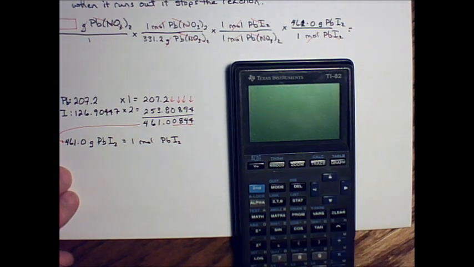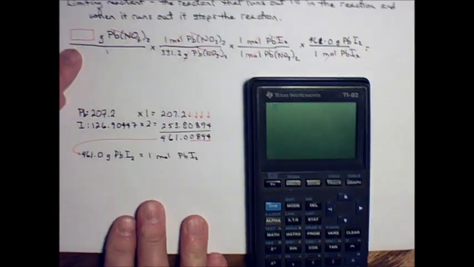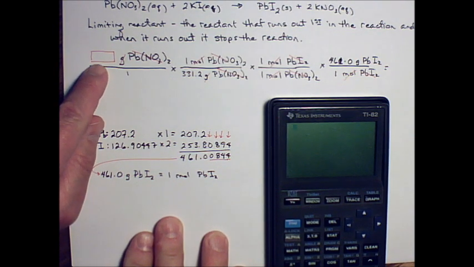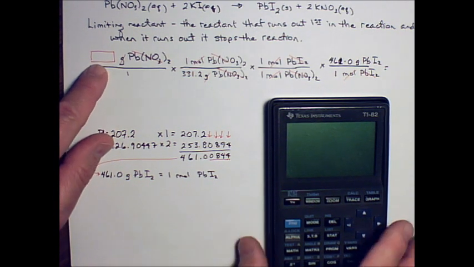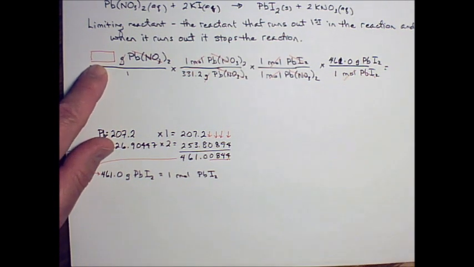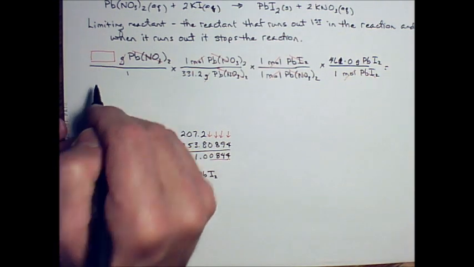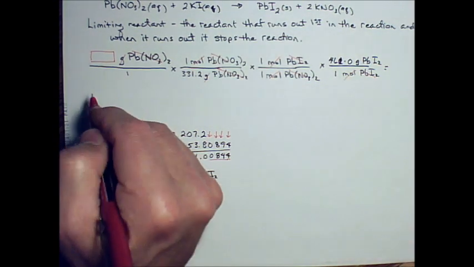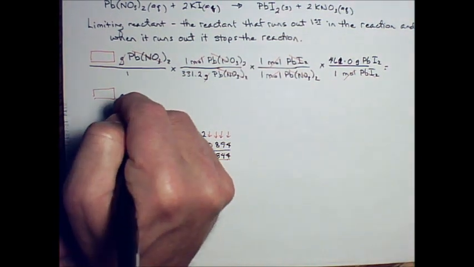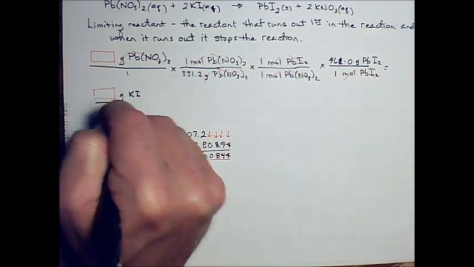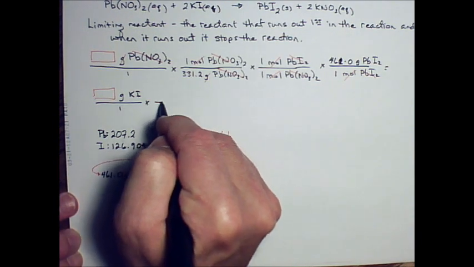Why did I leave it blank? Because I don't have your number that goes here. Your number would go here, if this is your limiting reactant. Now, if you calculated and determined it properly and your limiting reactant is potassium iodide, you're going to start with potassium iodide. And so you will put your measured amount of potassium iodide, and it goes over 1.